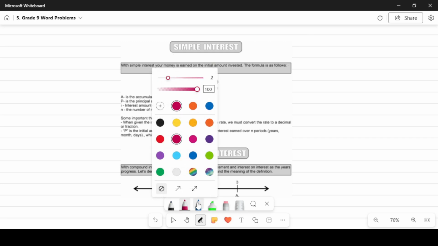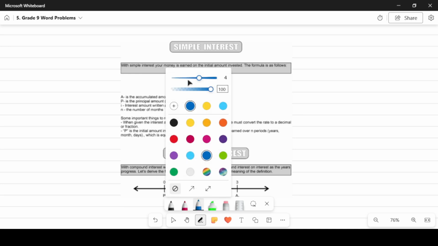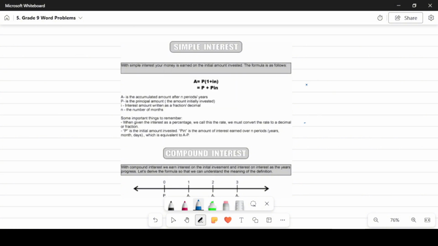When we work with simple interest and compound interest, you need to remember that it's just two methods of growth. So basically, you have some amount or you have something and you're trying to grow it. You could either grow it by using the method of simple interest or compound interest. These are just two different methods of growing an investment or a loan to earn interest. That's what we call it, two growth methods.